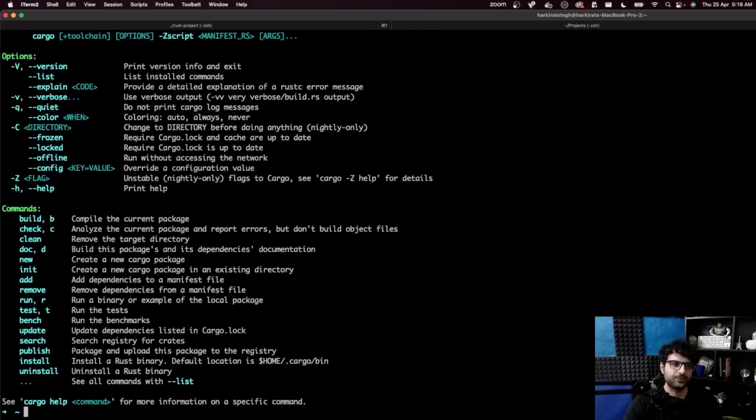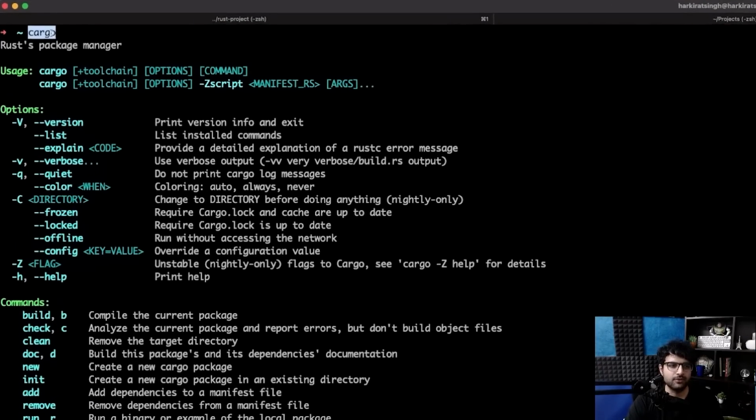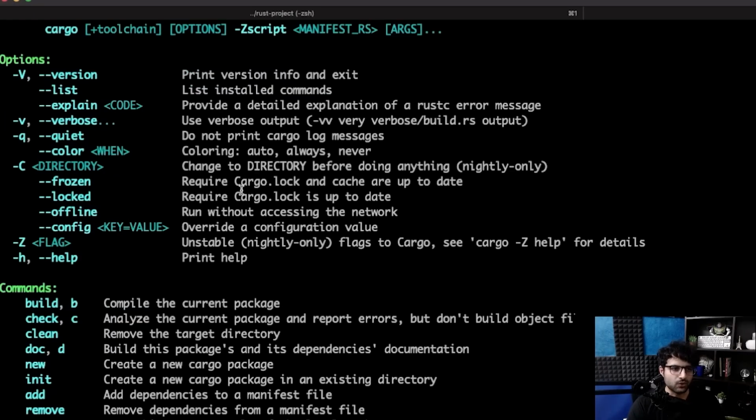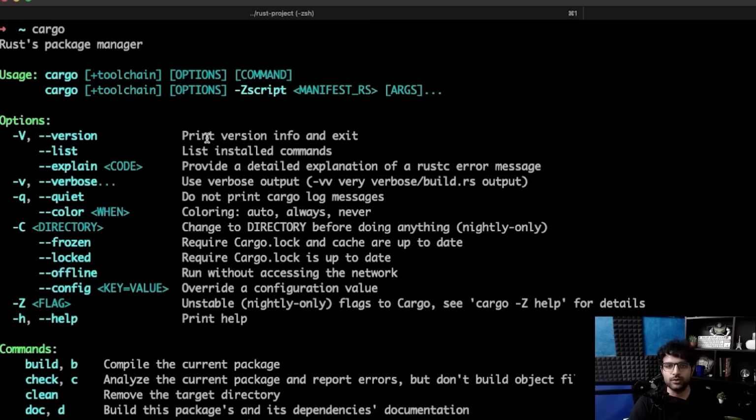So all I have to do to confirm whether or not it works for me is run the command cargo. If you've done JavaScript before, cargo is very similar to NPM. It's a package manager and lets you run and build packages locally. So the best way to know if you have Rust and the Rust compiler locally is to run the cargo command. If it spits out an output like this, it means you're good to go.